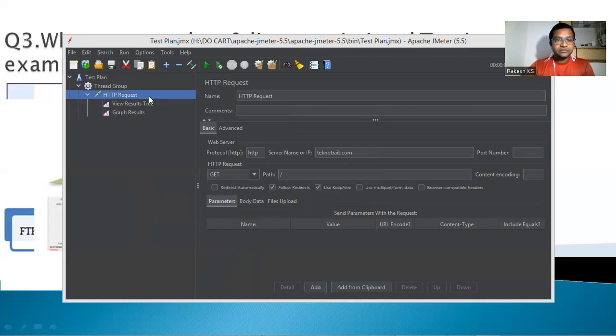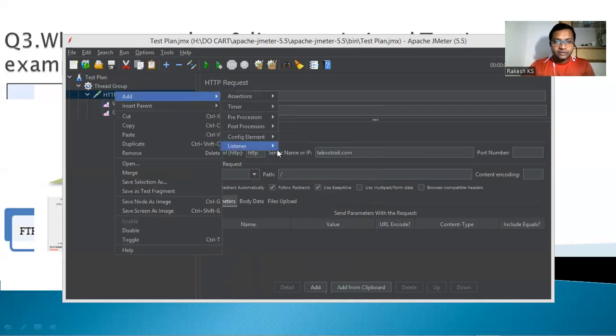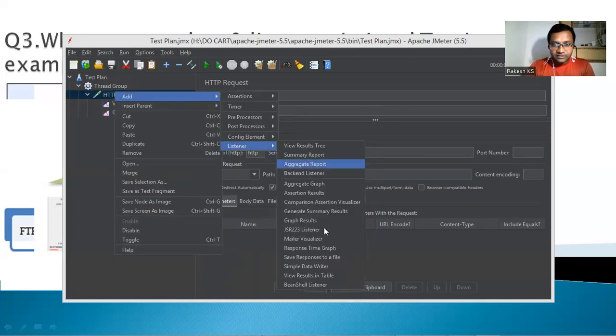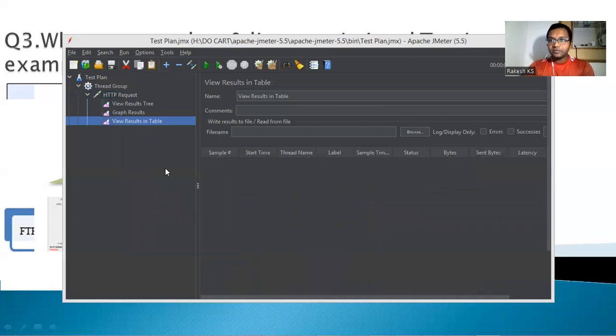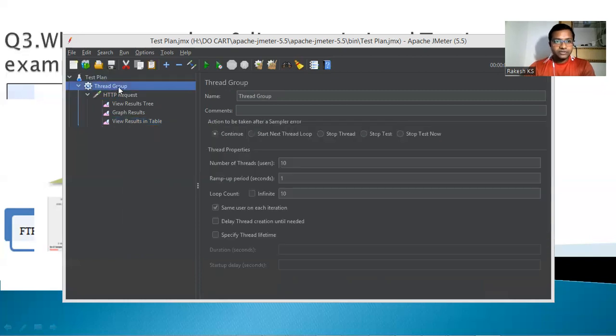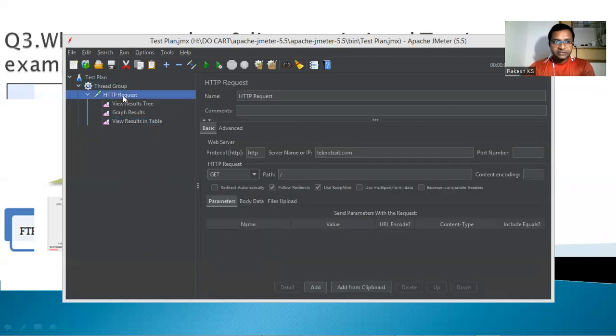Let us also add a listener with view results in table. You can add any type of listener you want, whether it is graph, tree, table, or results tree. Now we have already configured this, so there is no change to be made as of now. Let us run this.